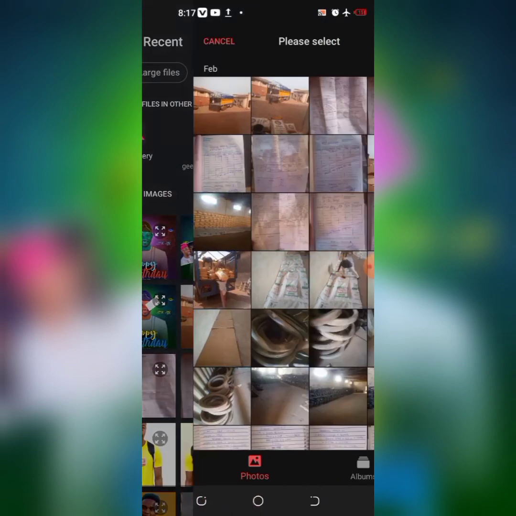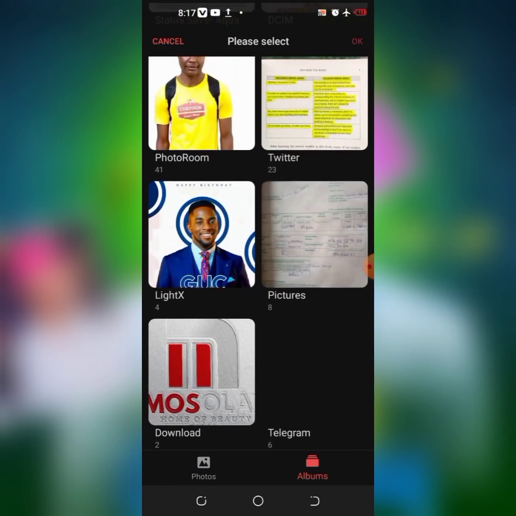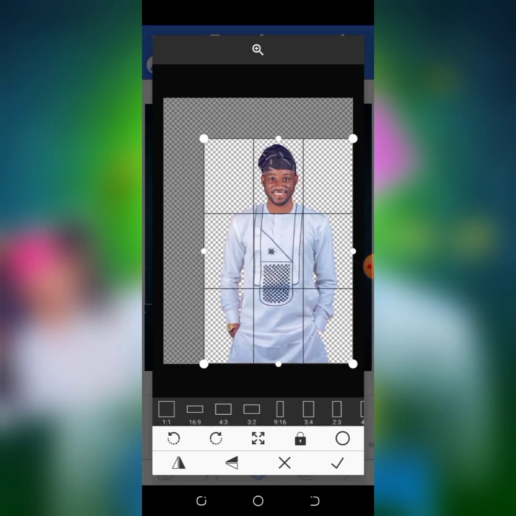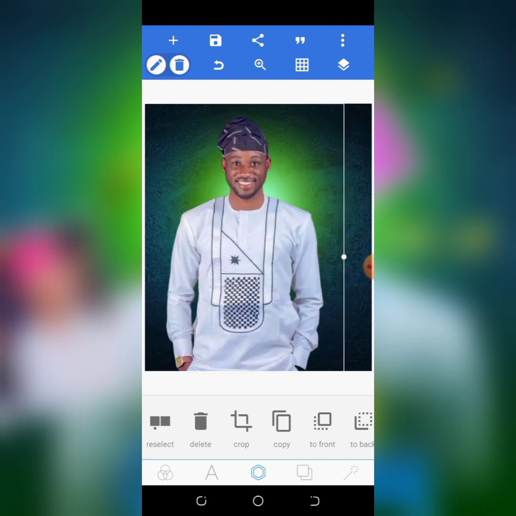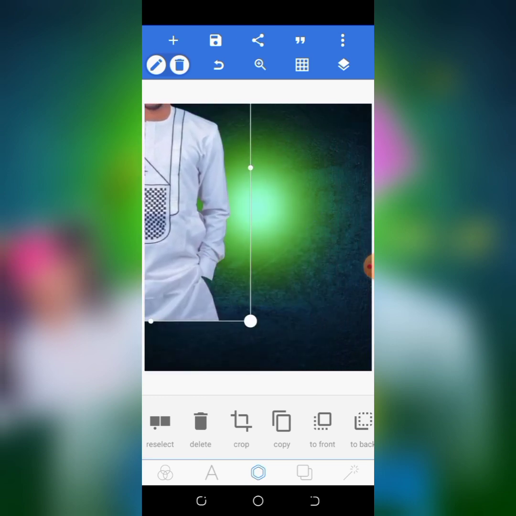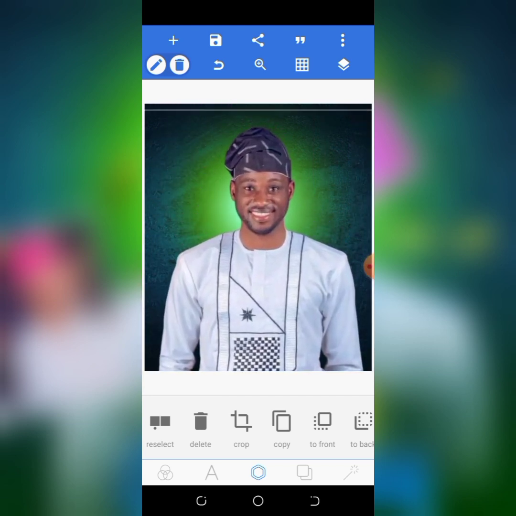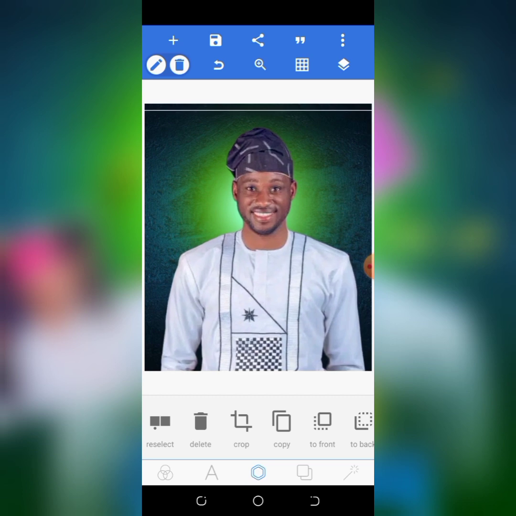Let me go to my gallery again and then locate where the image that we used. Here's the image. I use this.